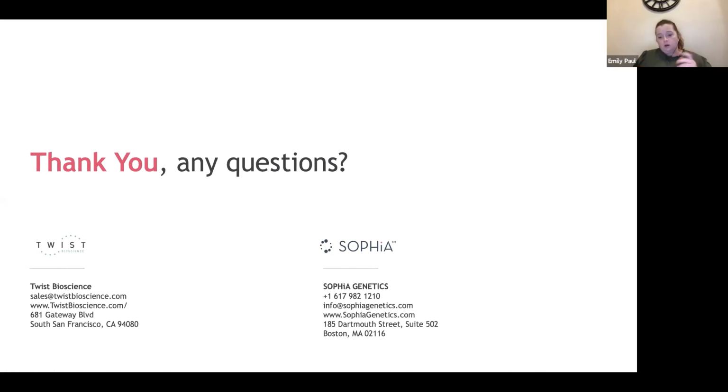Sure, we're actually seeing quite a few applications for this, and it's actually covering the gamut that you mentioned there, because we're seeing a greater push to bigger data in all avenues. Originally, we saw those targeted panels for somatic applications in oncology and really focusing on specific mutations, but that curiosity that we all possess knows no bounds and wants to see much more data to better understand and better profile what individuals are going through in oncology.